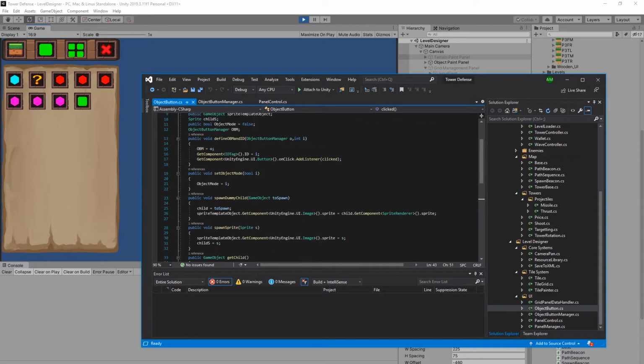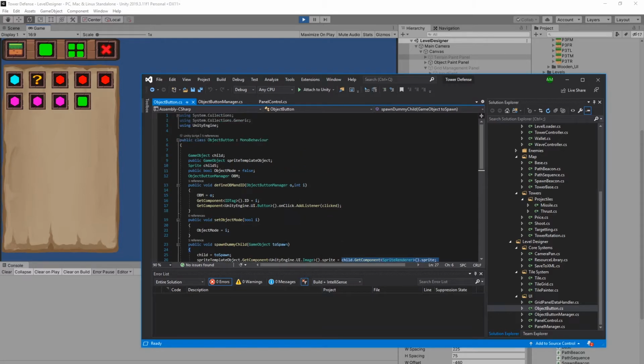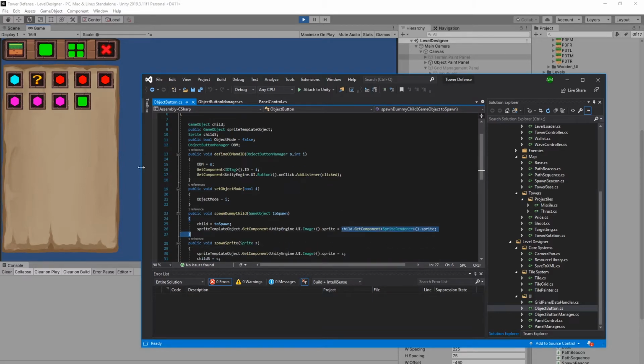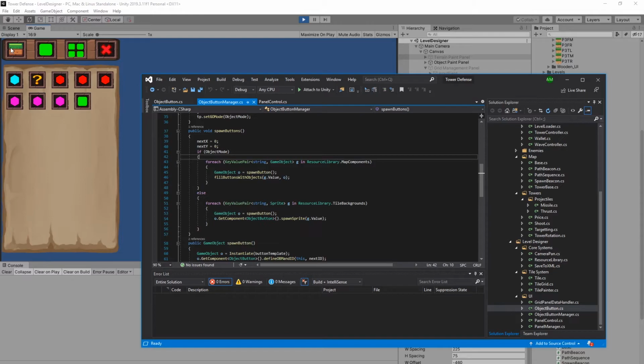And what the spawn dummy child does is just child equals spawn, and then we take the sprite template object, which is a sub object of the button that we spawned, and we get its component, the Unity UI image. We get its sprite, and we just set it to the object to spawn that we handed in. So if we hand it a tower base, we get the tower base's sprite, or what would be used if it was spawned, and we just render it on top. And that is everything we do for this panel.